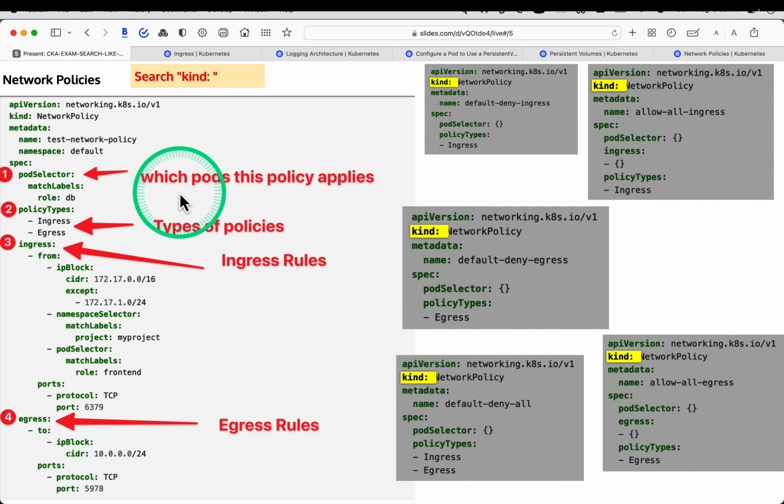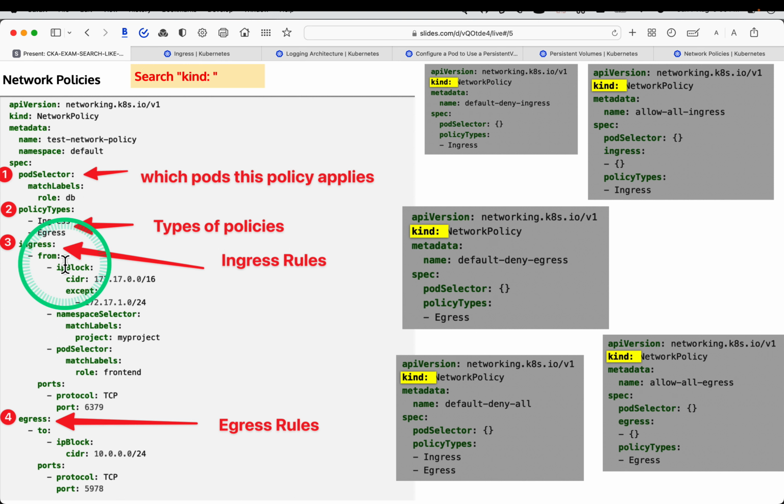In the network policy, the first is pod selector, which says which pods this policy applies to, like the actor or the subject. So actor does something. It applies to the pods which have this label, and then the policy types cover ingress and egress, incoming and outgoing.